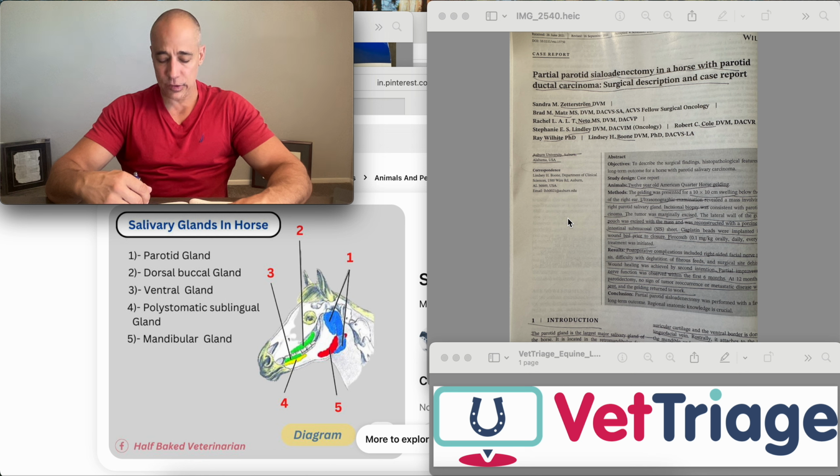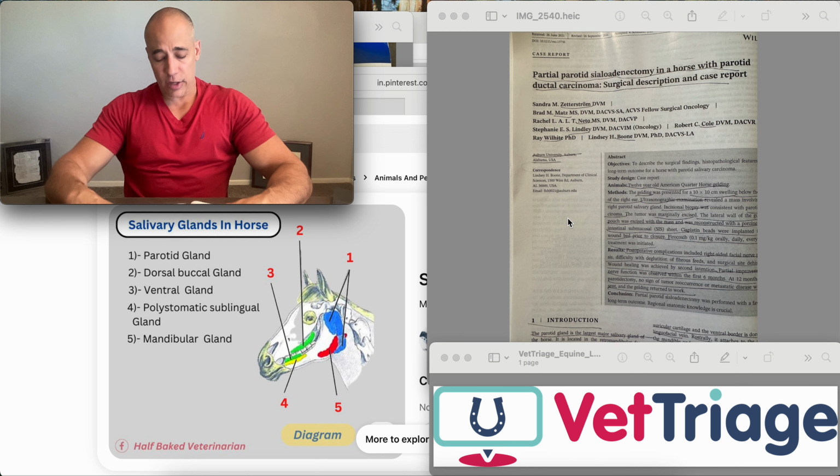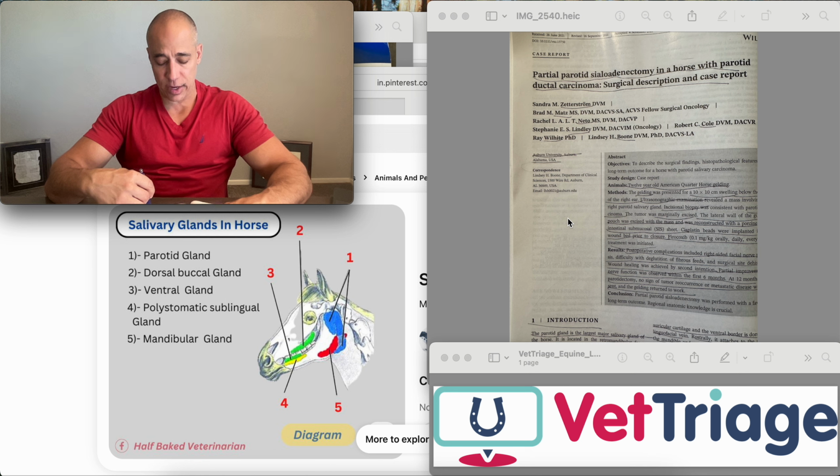Intralesional cisplatin, or the beads, might inhibit or impede wound healing and may have contributed to wound dehiscence in this gelding. Firocoxib was administered as adjunctive therapy due to highly selective cyclooxygenase 2, or COX2, overexpression, which has been demonstrated in a number of human, canine, and equine epithelial cancers and their neovasculature. Temporary facial nerve palsy has been reported to occur following 42% of parotidectomies, with 78% resolving within 3 months in humans. However, with deep lobe or total parotidectomy, up to 90% of patients will develop postoperative palsy.